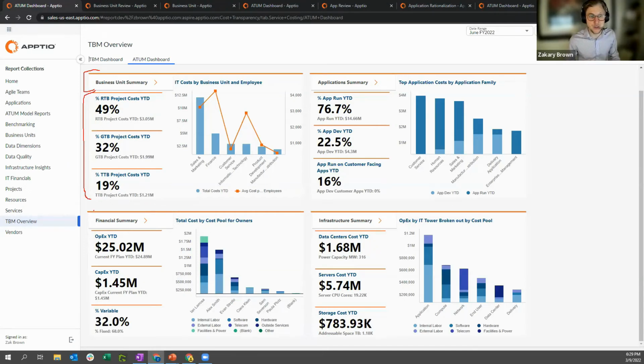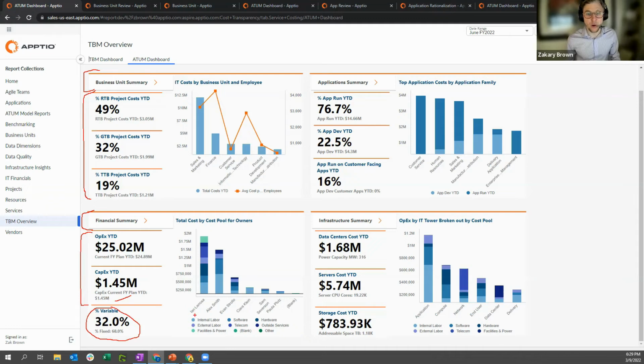We'll have that financial view of the world that I mentioned with those cost pools. So you'll be able to see what your IT tech stack fully loaded is costing in terms of OpEx and CapEx versus plan as well. You'll be able to see your variable versus fixed, understand what levers you might have, what your committed spend is, and where you might be able to move some things around.